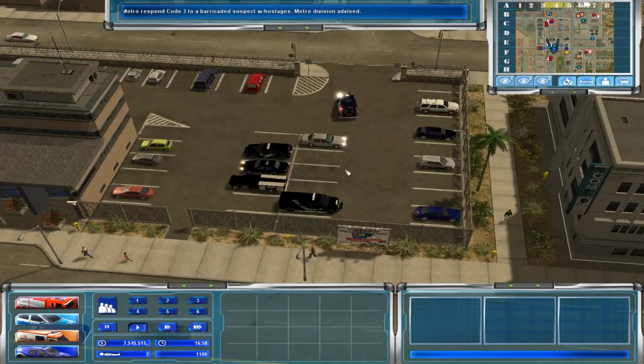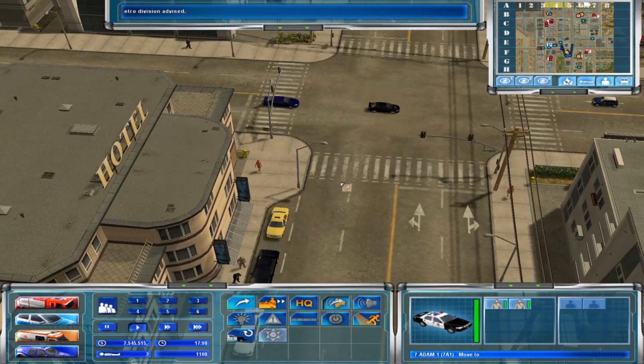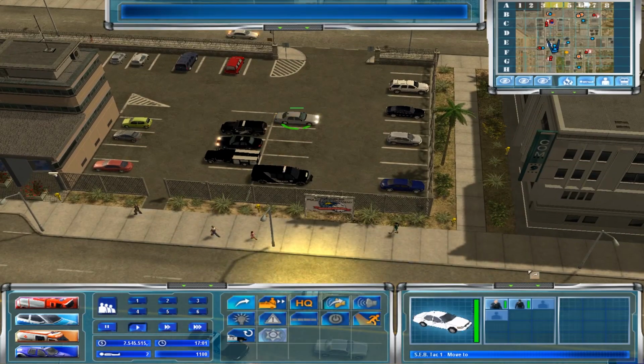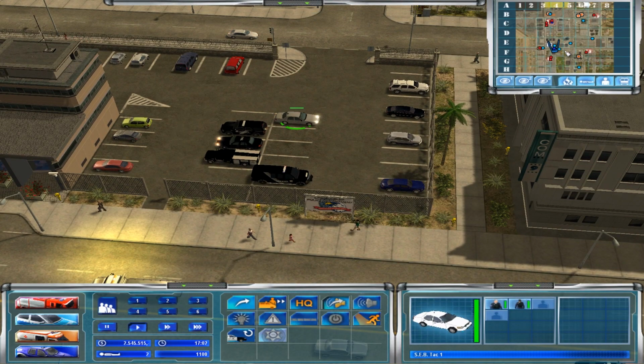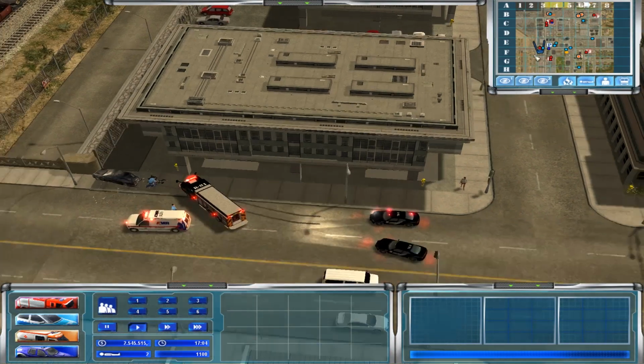Well, let's go. Let's get police over here as well. Close this road off. Let's go. On scene commander. On scene commander. It's okay. Let's move it, people.